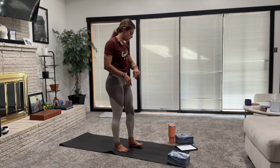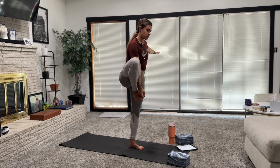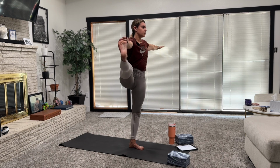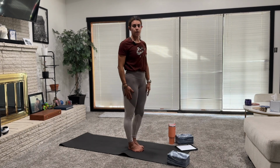All right, taking it to the other side. Gripping down with all five toes. Grab a hold, hold it there. Extend out, and then when ready, kick. Gazing forward, staring at something that isn't moving as you're here and breathing. Nice deep breaths. Slowly bring it down.